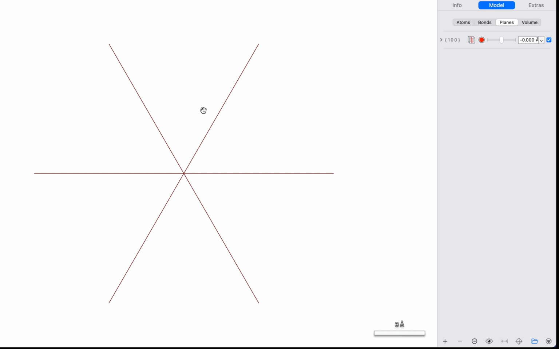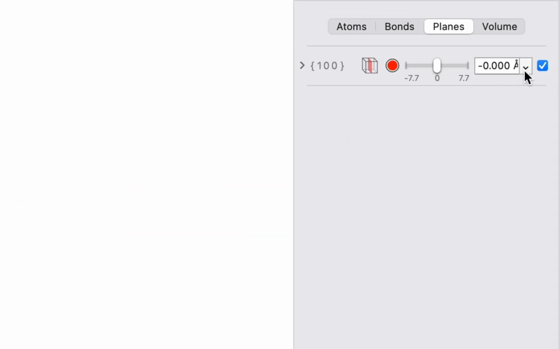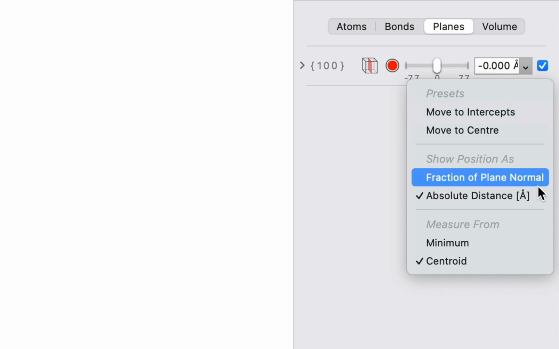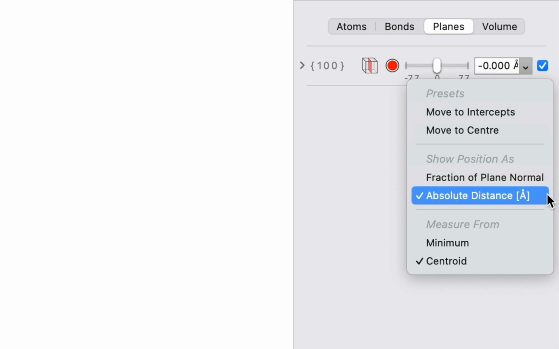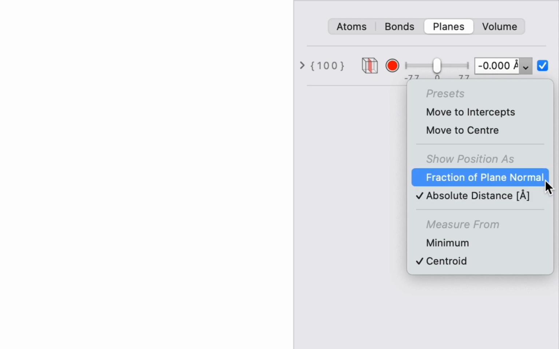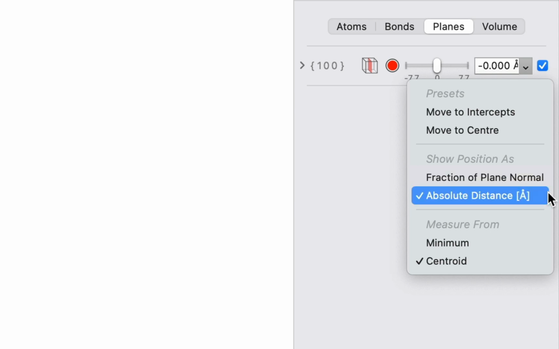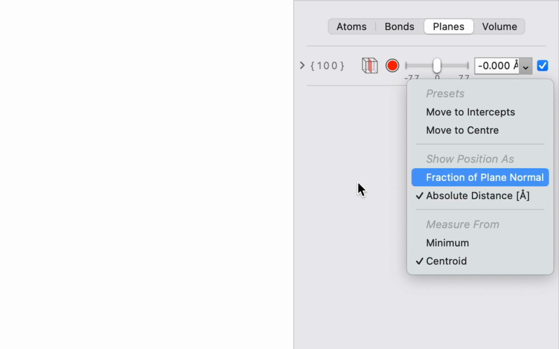And we have a position slider for that, but we need to make sure that this is set to display absolute distances in angstroms and not fractions of the plane normal. This is important because some planes have longer normals than others, so absolute units in angstroms.